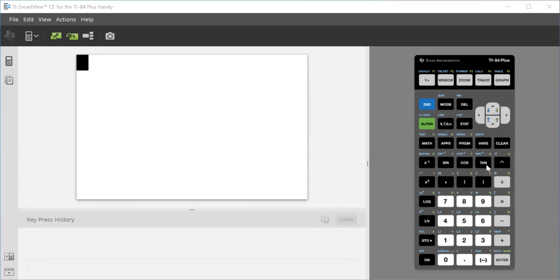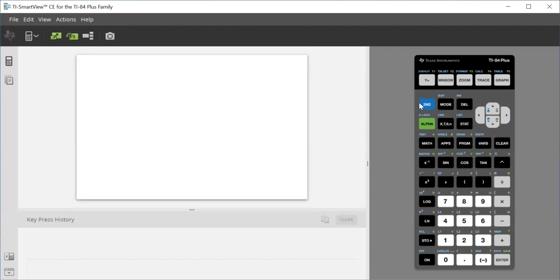I'm going to be working on the right side, and as I press buttons, you'll notice they turn red, but also down here at the bottom, you get a key press history. So if you miss a button that I push, you can look down here for the sequence of buttons that I've pushed. So I'm going to clear that at this point so we can start fresh. You have a formula sheet in the course content that walks you through these steps. I'm going to go through them relatively quickly, but know that you can download that formula sheet that has all of the steps in it for you.